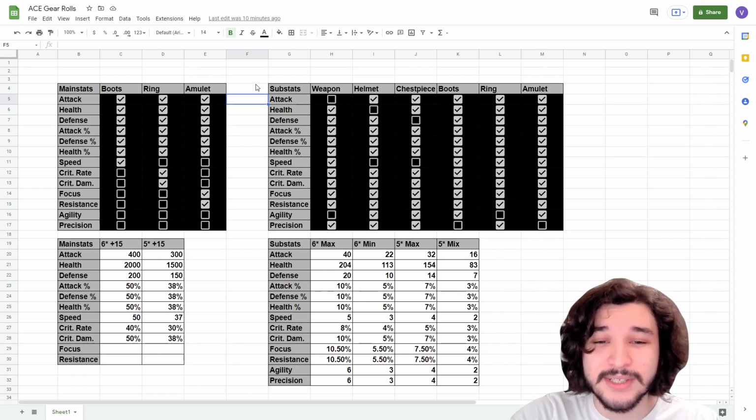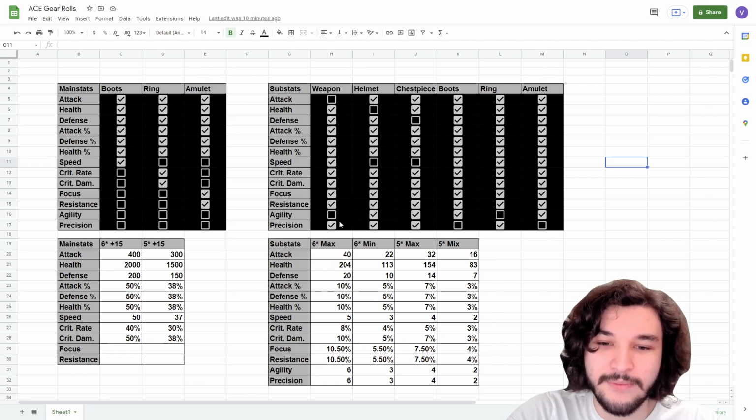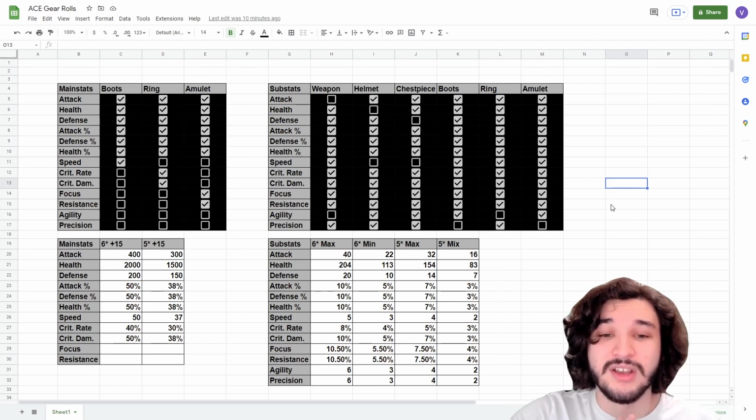And then for the substats for your corresponding piece, you're not going to be able to get the flat stats for the weapon, helmet, and chest piece as a substat. And then you cannot get speed for the helmet and chest piece. You can't get agility for the weapon and ring, and you also can't get precision for your boots and your amulet. So there's some limited substats there.